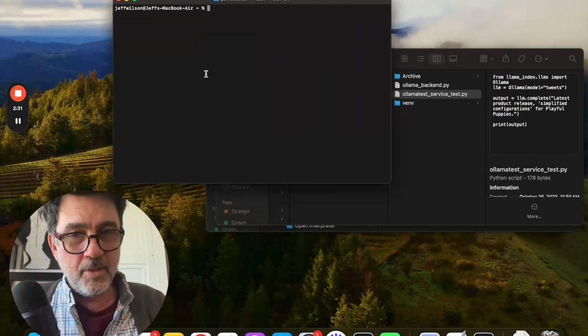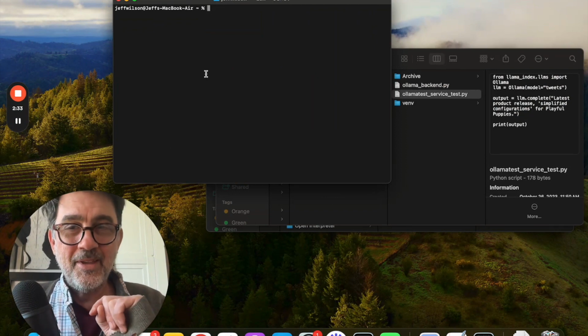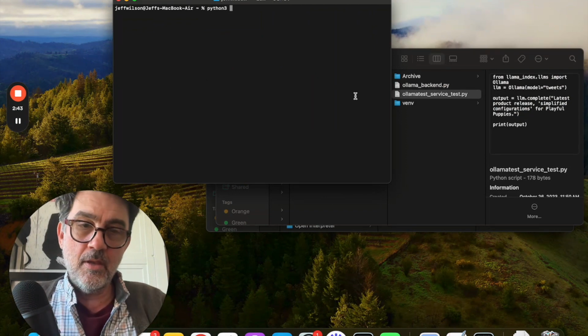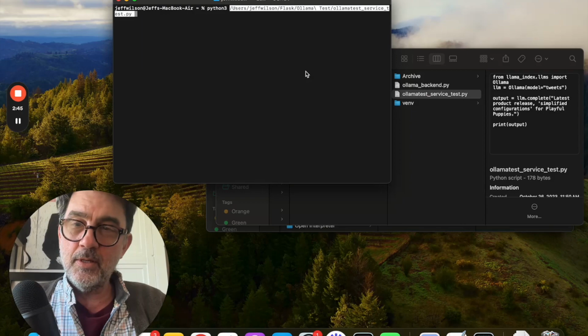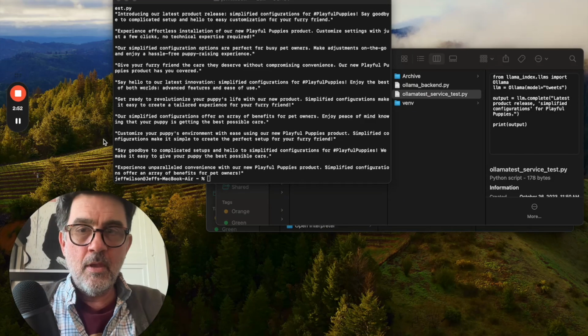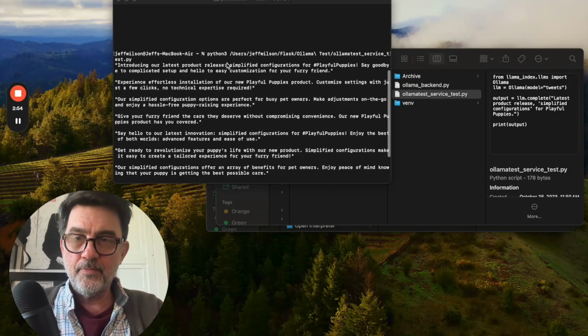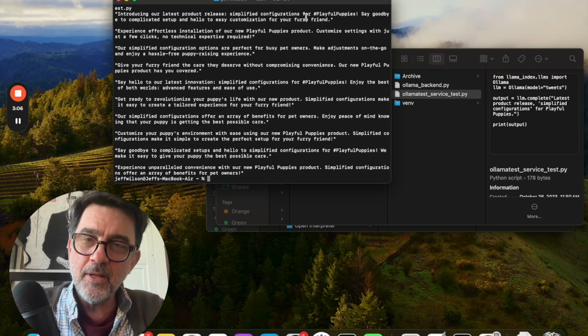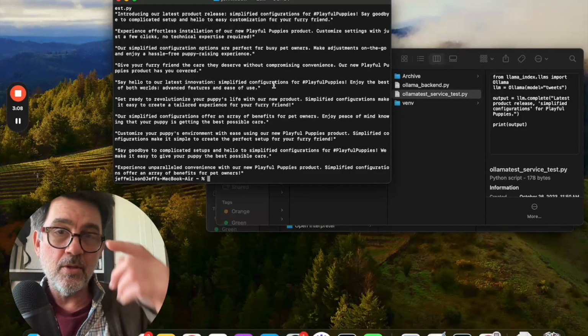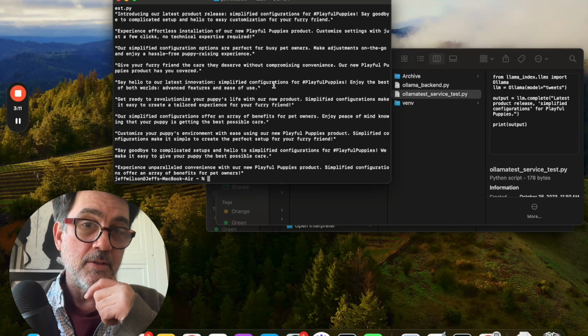And again, I'm still in the command line here, but this is step one, right? Run my script here. And boom, there we go. There's our tweets. So I can actually access the models through LLM, but through services.